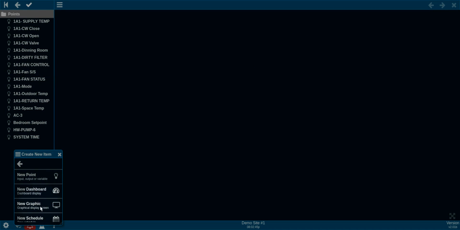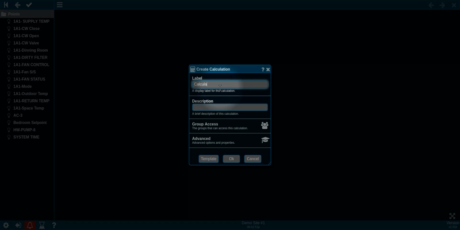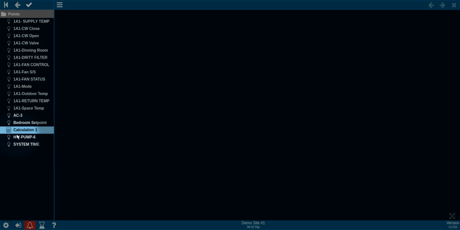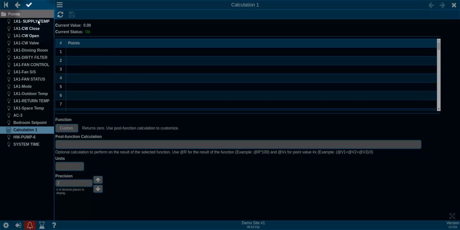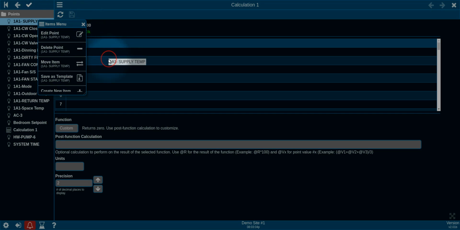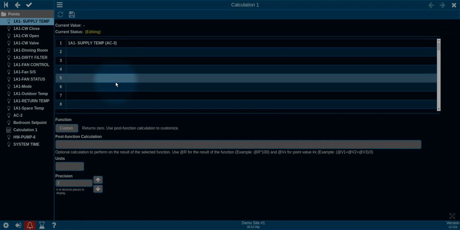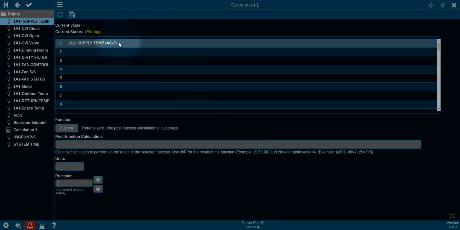Next, I'll create a new calculation. A calculation is a way to modify the value of other points. So let's add the supply temp. And you'll see that it's 175.7.